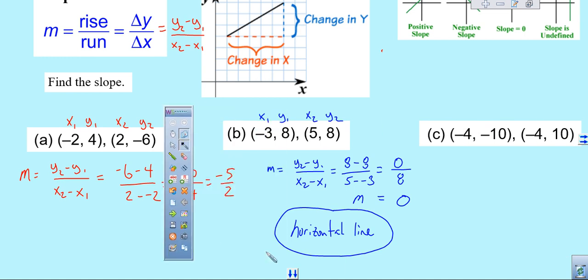The last one, same thing, slope is equal to y2 minus y1 over x2 minus x1. I know you're like, well, why do you keep writing that formula? Well, remember, you're going to take a test over this, and on that test you're going to need to have this formula memorized.